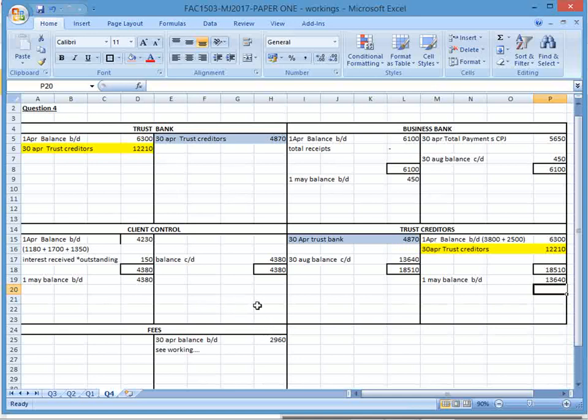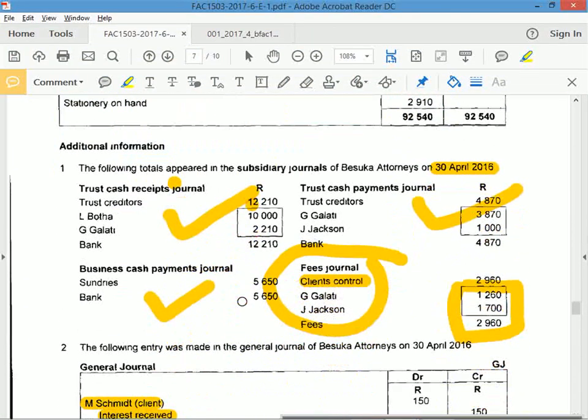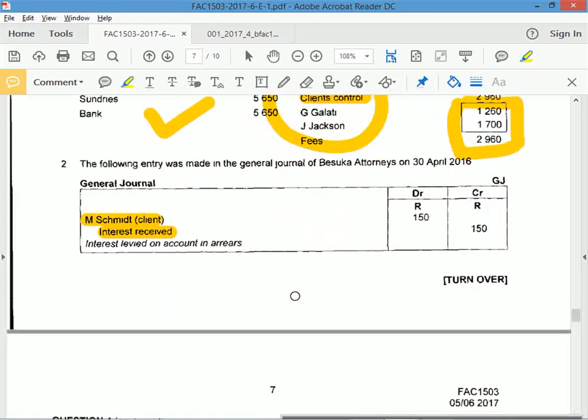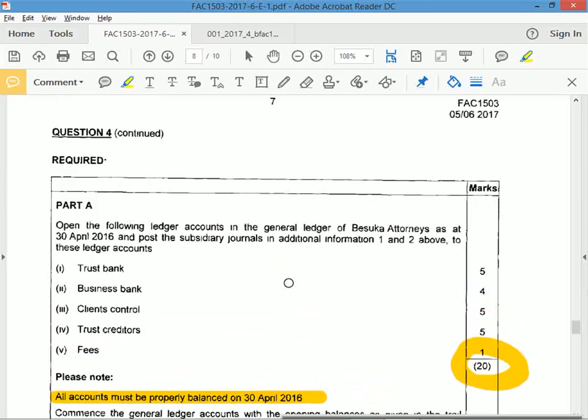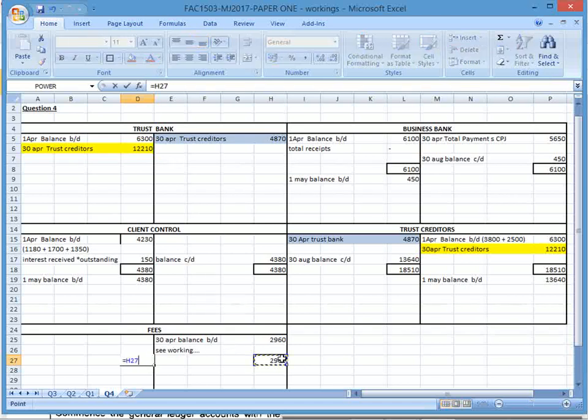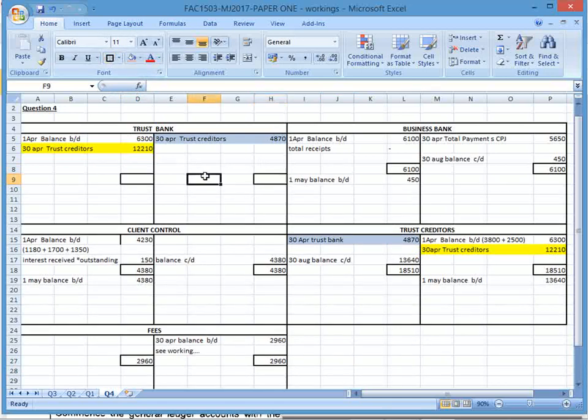And then the fees account. There weren't any other fees here. It was a short activity. They just gave you a fees journal, so you just pull through the total. We looked at the interest, that's fine, and then they just split it in terms of different parts. So all we have to do here is just add up. There's not much to add, it's just one line item. It's for 1 month. Yeah, it's short. Right, and that's it. Balance of this account. Balance, yeah. Carry down, brought down.